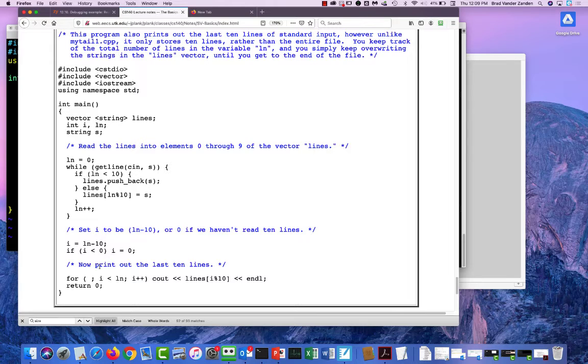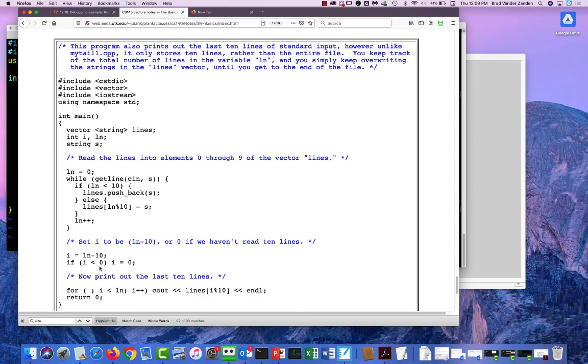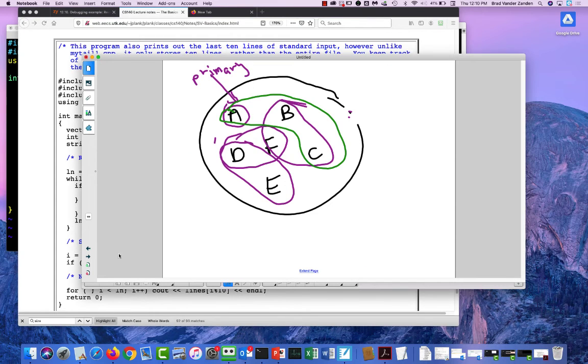It will be expensive. So deleting from the front of a vector is pretty bad, and Dr. Plank doesn't want to show you that so that you don't develop bad habits. But instead, he shows you a clever program, but he doesn't trace it. And I think it might help to trace it to see what's going on. Okay? So I'm going to show you the general idea of what he's doing. I don't want to use 10, I'm going to use 5.